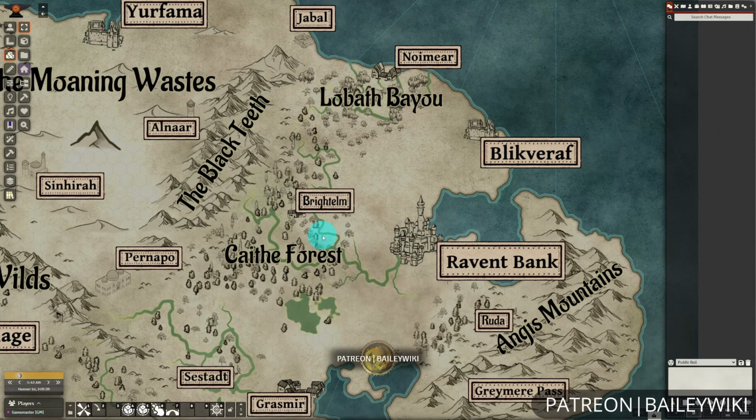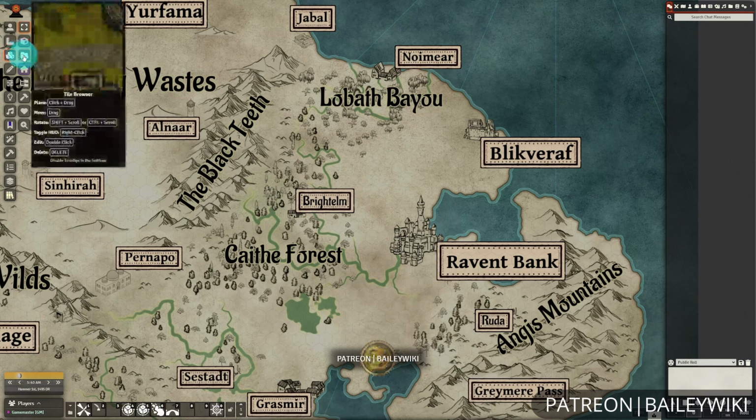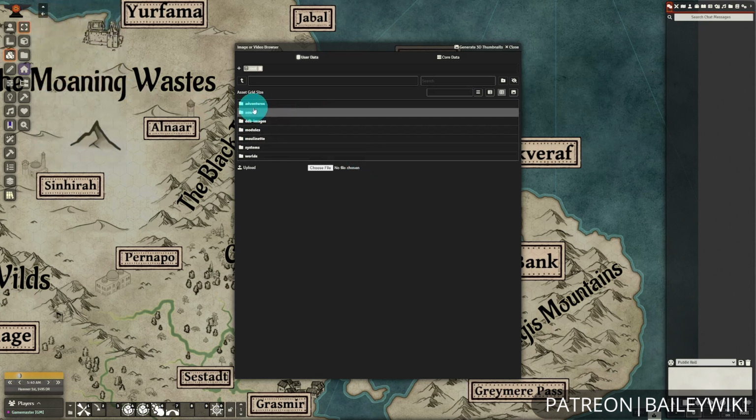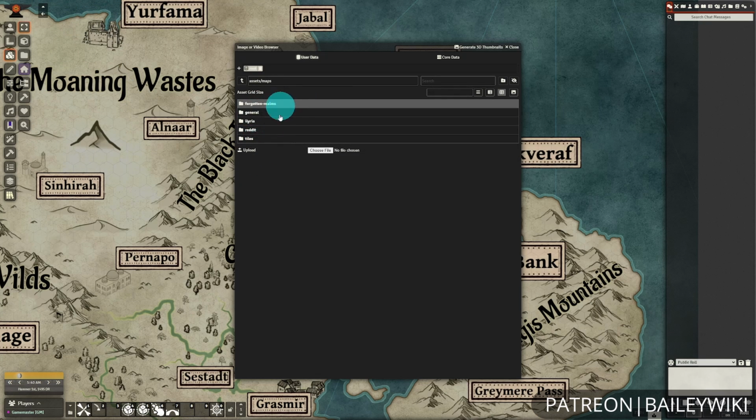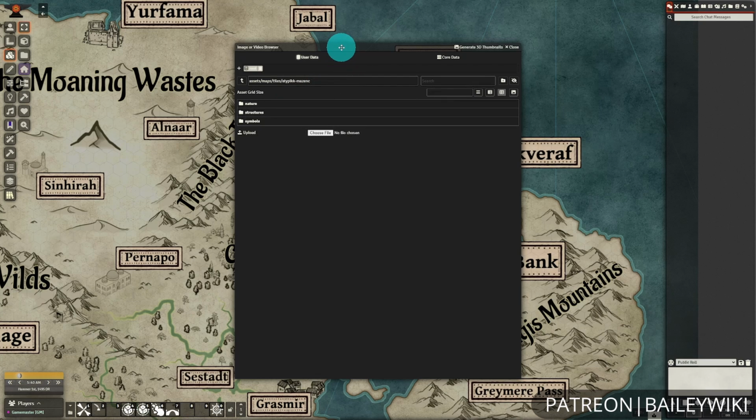Whether you've converted the assets to WebP to save space or you have left them as PNG, however you've organized them, we're going to hop back into Foundry and we're going to play around with those tiles a little bit here. And this is just going to be a quick demonstration. I have put them inside of an assets folder and then a section for maps like this and tiles. And then again, the artist that we're using today is Adipik Mazenk. If you like these tiles, you like this artwork, definitely go check them out and give them your support. It's really great stuff. And there's a massive library here.